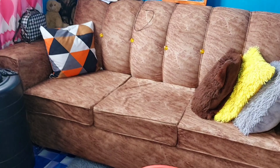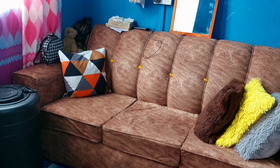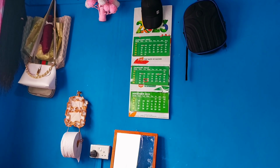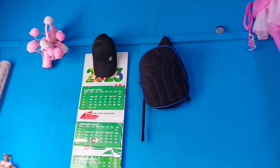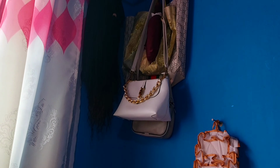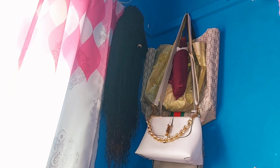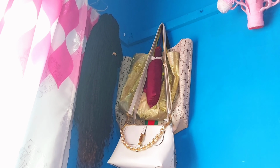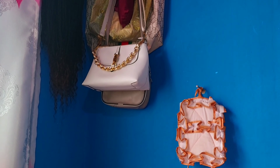This color actually, we featured it in a one-bedroom in Kasarani, and most of you loved the seat. I didn't get the plug for that seat. People still ask about it to date. On this other side, we have extras, and by the way let me show you. She makes those braids and puts them up, for ladies, and she will put ones she has made, maybe ones she has worn herself.